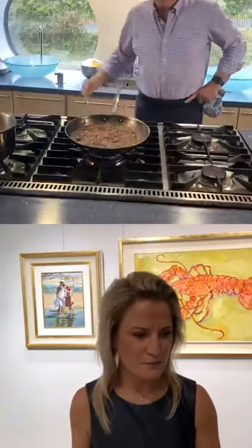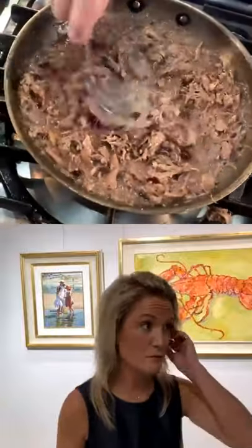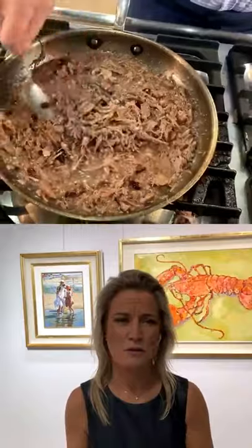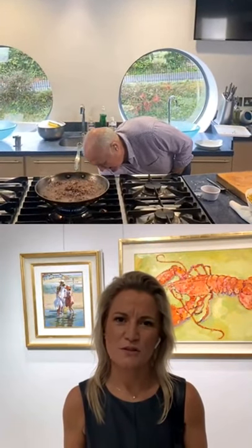If you look at this now, you can see it's coming down, reducing. You can write recipes for how long this will take, but it's really difficult to get it spot on because it depends on what sort of pan you're reducing in. I just smelled my duck skin coming out of the oven, and of course I've forgotten it.